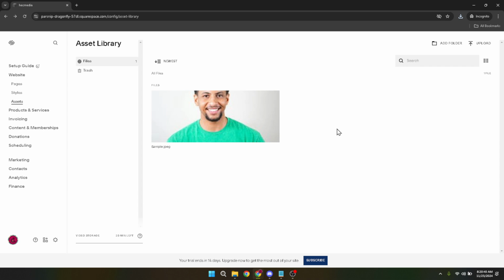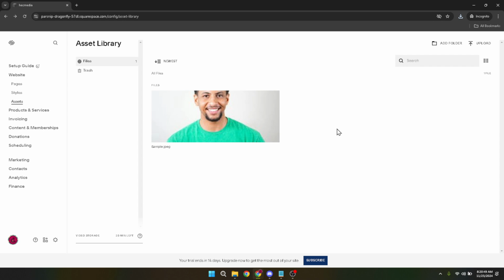By following these easy steps, your Squarespace site will have a new background in no time, enhancing its look and possibly improving visitor engagement. Whether you're a seasoned designer or a business owner looking to revamp your online presence, Squarespace makes it easy to personalize and enhance your website's design.